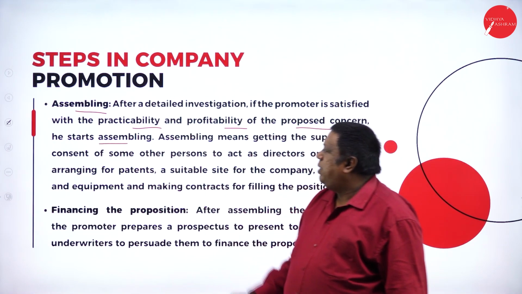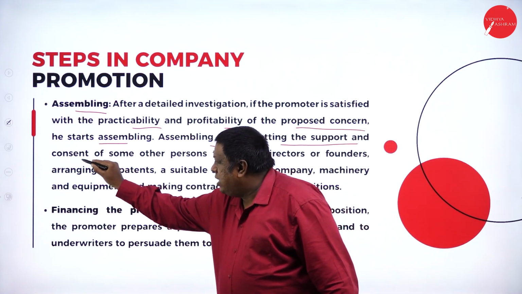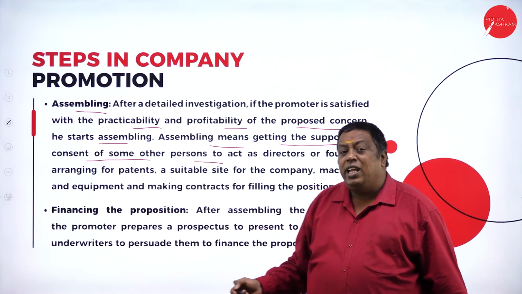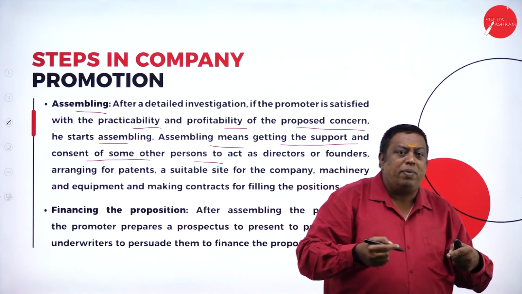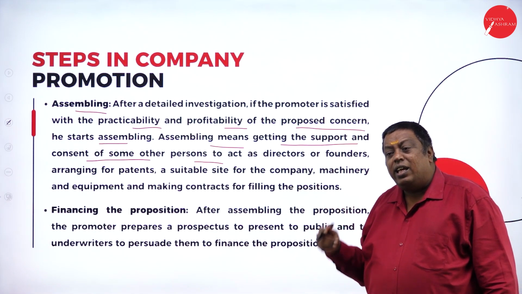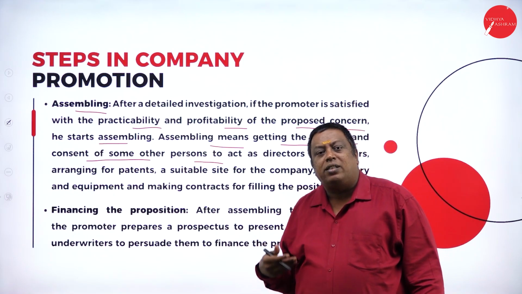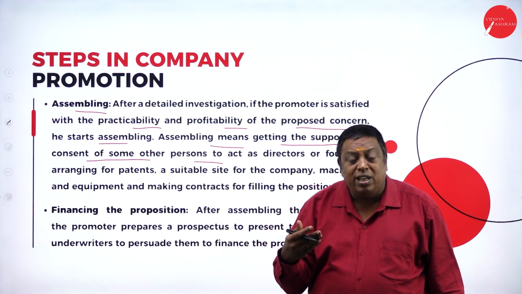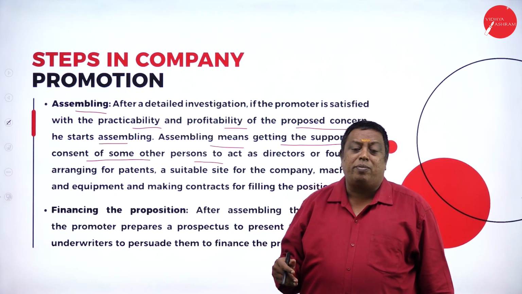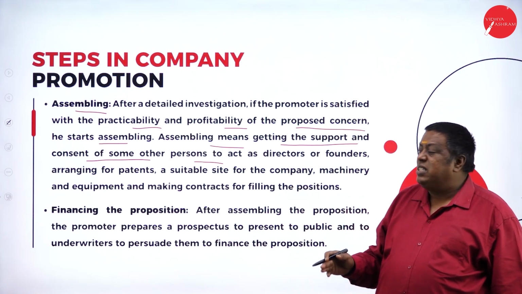He starts assembling. Assembling here means getting the support and consent of some other persons. He is going to call some of the people who are willing to start the organization, communicate the same information to them, and get support from the people who have the same kind of thinking and mindset.